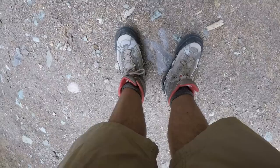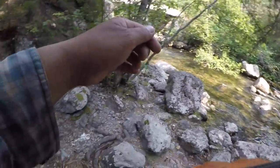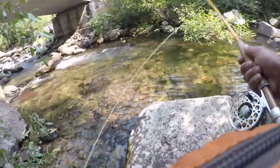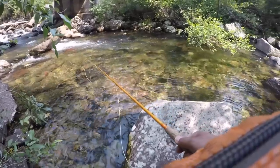Alright, I think we're gonna pull in over here and just try to fish this camp water — see what it looks like. Alright, I got my rod set up, boots on. Let's see if we can't find some fish. Well, I just had two fish come up and had one on for a hot second but it got off. A couple more casts. No fish rising, so this pool might be down for a little bit.